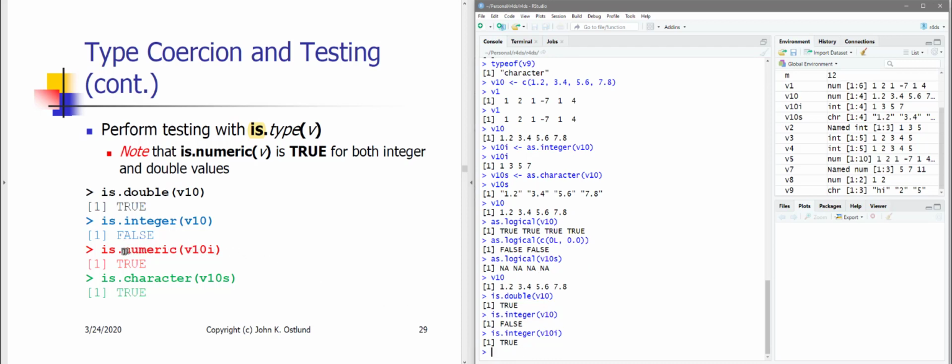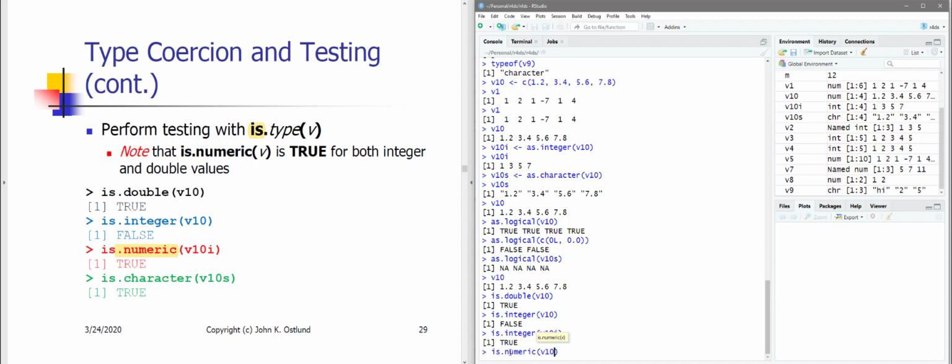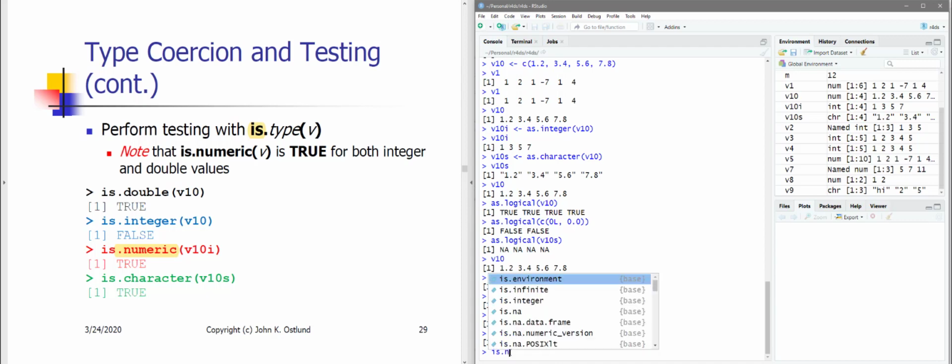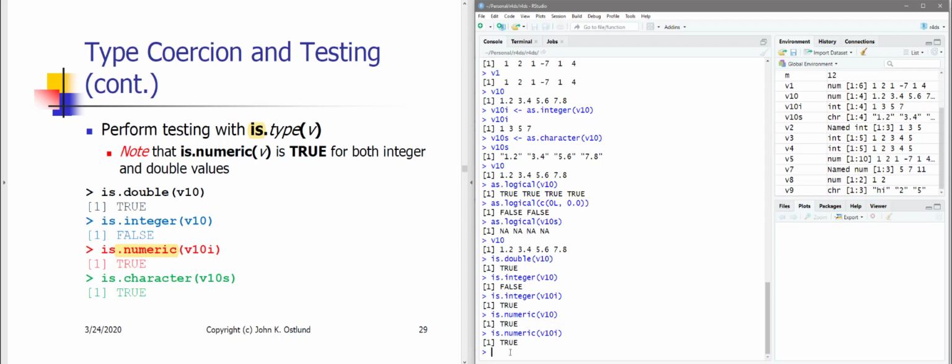Now, numeric is, in some sense, in terms of this test function, a sort of broader category than just the numeric data type. If I ask whether is.numeric either v10 or v10i, both integers and doubles are categorized as numeric, so it's true for both of those cases.